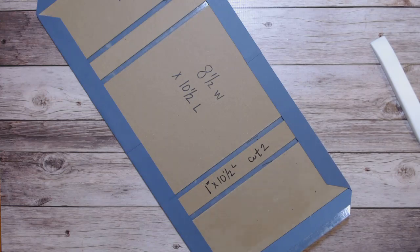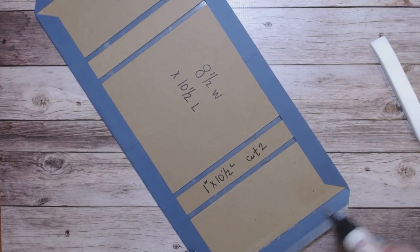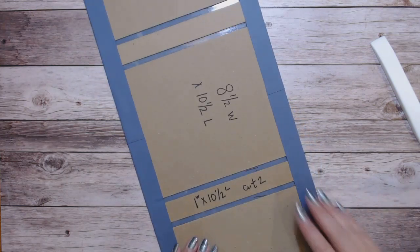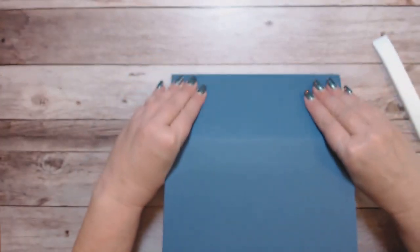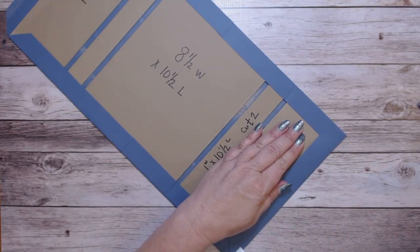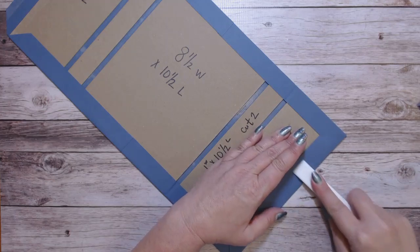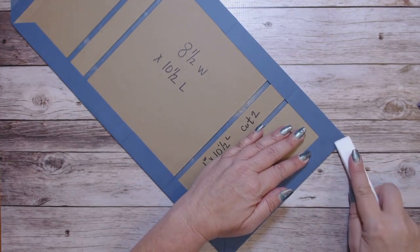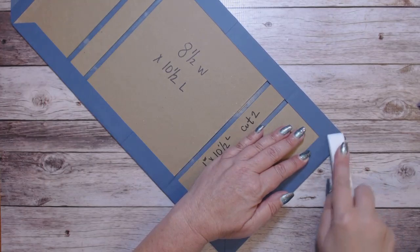And so then you'd be using 2 of that particular paper. So I'll talk a little bit more about that as we go along here. And you'll see what I mean about why I used the 8x8 pad. I don't think it's super important, I mean, if you just can't get the 8x8 pad, I think you'll be okay using the 12x12, but I just liked that it had that smaller pattern on it for what I was using it for. I'm just going to burnish those corners down a bit.